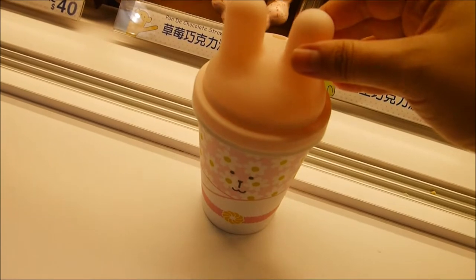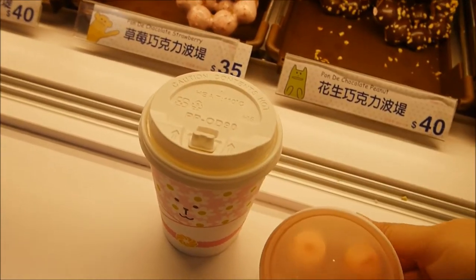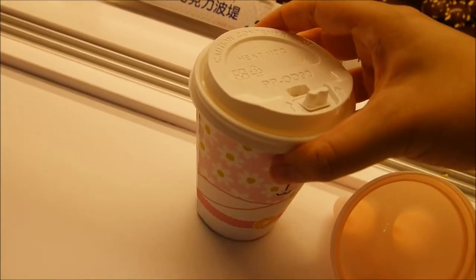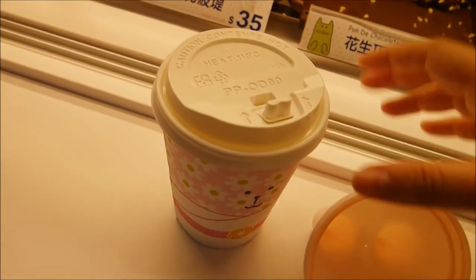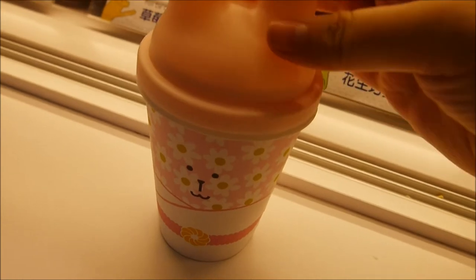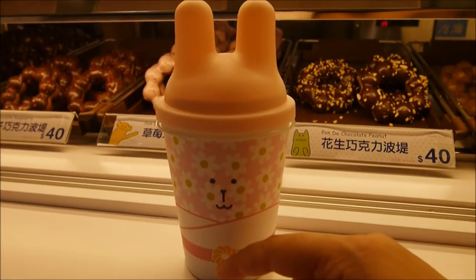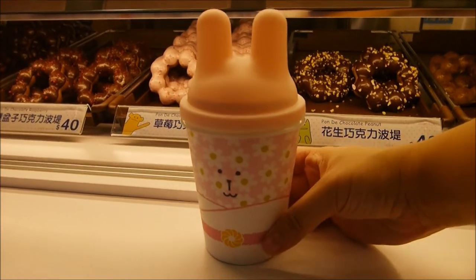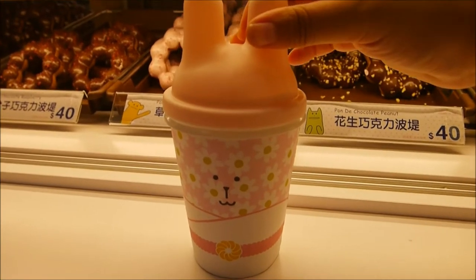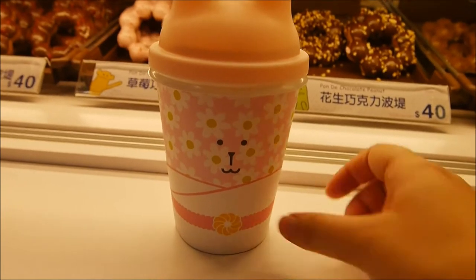So this is basically just a layer of plastic ears, and then on the inside you can just see that this is like a very ordinary coffee cup, but I think that it's really innovative to create the ears. This is a paper cup, so it's not like super expensive, but it is really fun, so I like it. I am Mr. Bunny, Miss Bunny, and I'm very happy to see here's a donut.